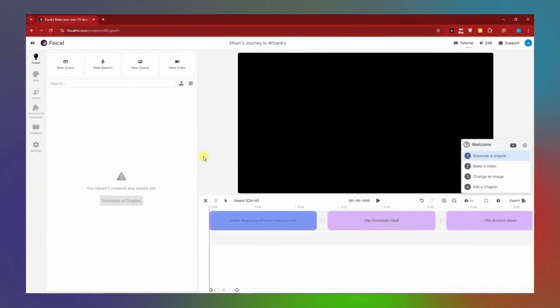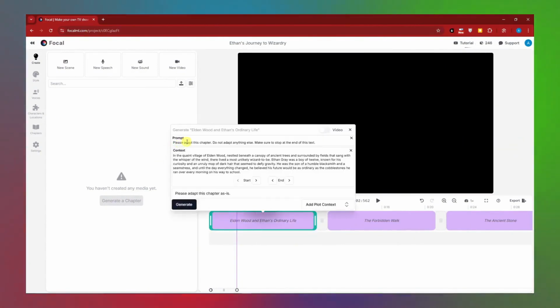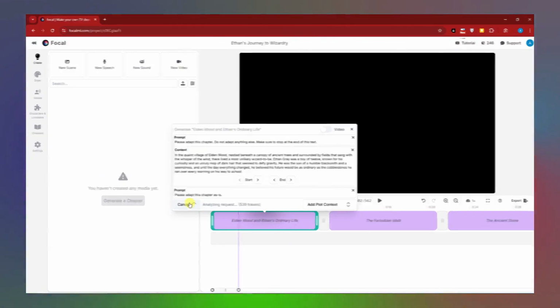So welcome back to the video. This is how it looks. So to generate a specific chapter, you're going to need to select it and click generate. As you can see right here, this is the first chapter. And simply click on generate. And it's currently generating as of now. For the first chapter, we have 10 chapters, by the way, or 10 frames if you may. I'll get back to you once it's here.